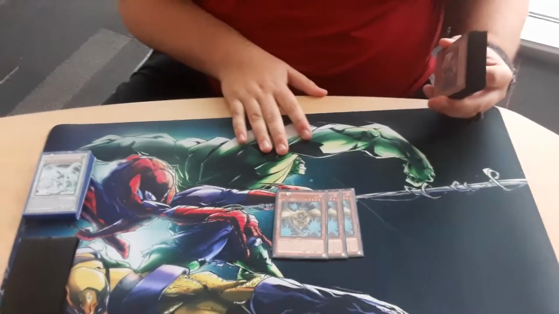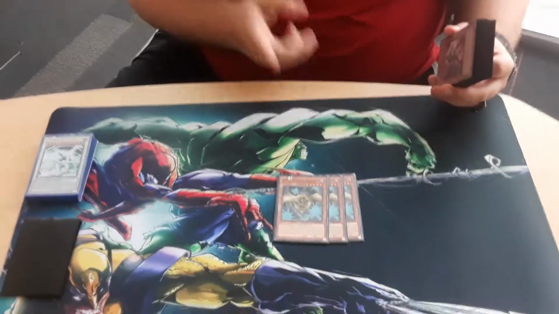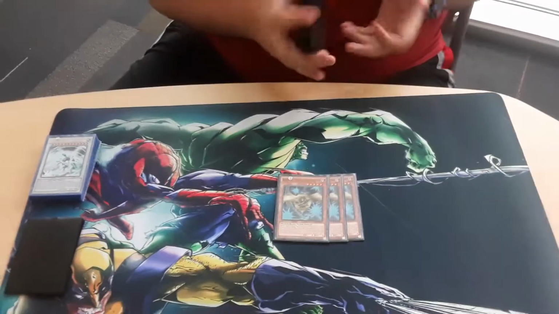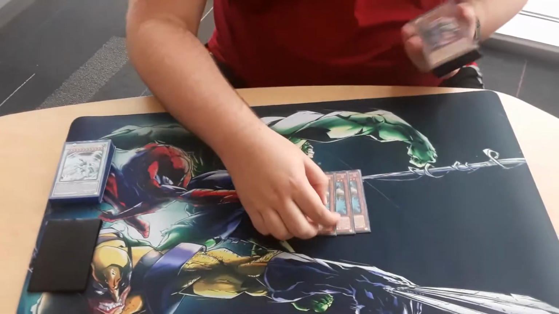Next up, you got one of the most important cards, Gofu. You run 3 because you can run 3. It's a Lore fodder. It's Link. You can make Link monsters with it, and yeah, you need 3.